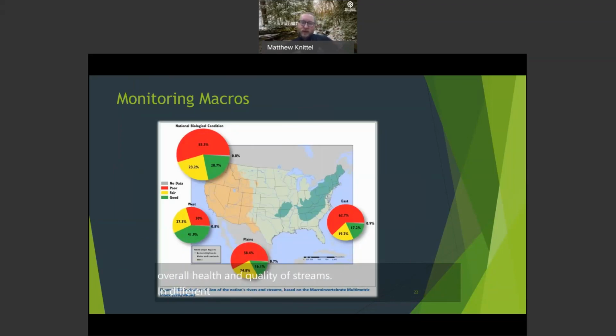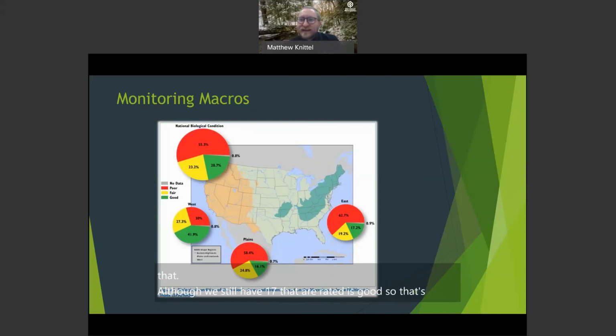And so the green shaded regions all have a similar kind of habitat. And so those are our eastern streams. The beige are the plains, and the orange are the west. And so you'll notice in the east, about 63% of our streams in 08-09 were rated as poor. And again, you have to keep in mind that it's a very heavily populated and urban area. And so we have unfortunately impacted our streams pretty negatively due to that. Although we still have 17% that are rated as good, so that's good.